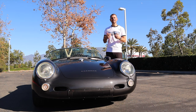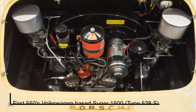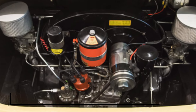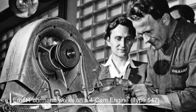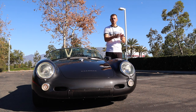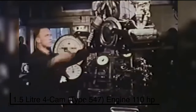The "1500" actually stood for the engine size of the 550 — it was a 1.5-liter originally souped-up Volkswagen motor for the first couple of chassis. Then Porsche decided they needed a more powerful engine. They had one of their designers, Ernst Fuhrmann, design what we now call the 4-cam or quad-cam motor. That was a 1.5-liter 4-cam, 110-horsepower motor that absolutely dominated the competition.